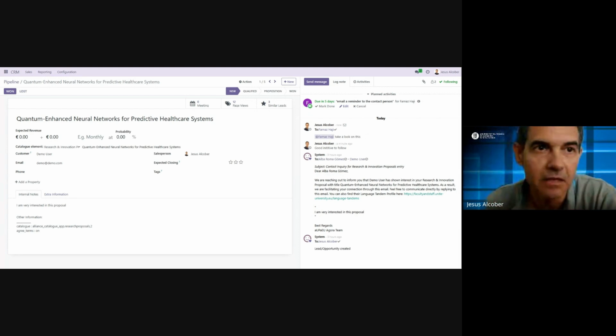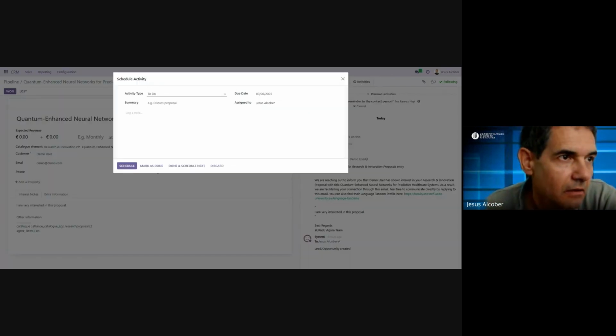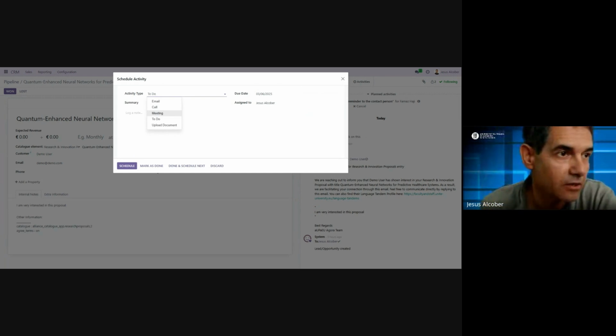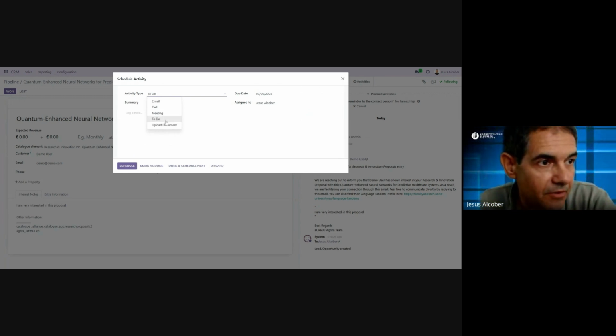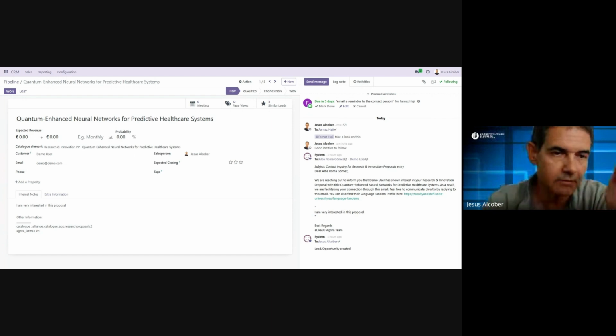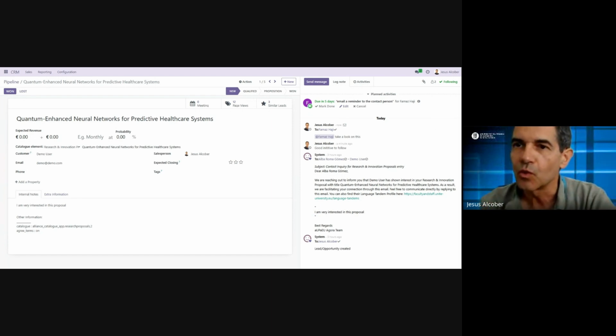planned activities. Apart from this, we have, I will not test all of them, email, call, a meeting. We can create a meeting. It's an ICS, an exchange of information, and this appears in the calendar of the different people, and Farnas can mark it down or edit it. Okay. These are additional tools to work with the documents.